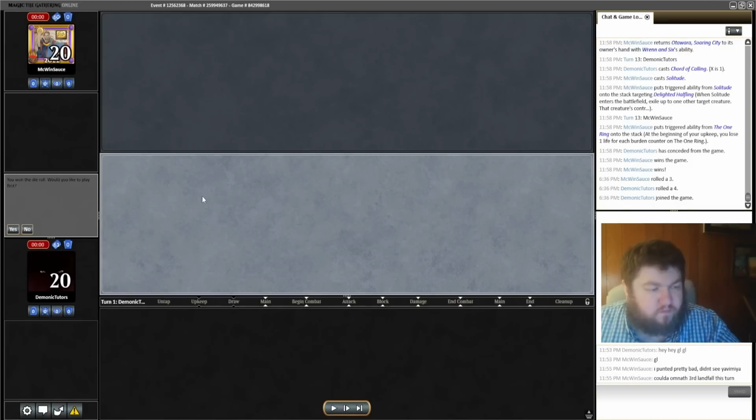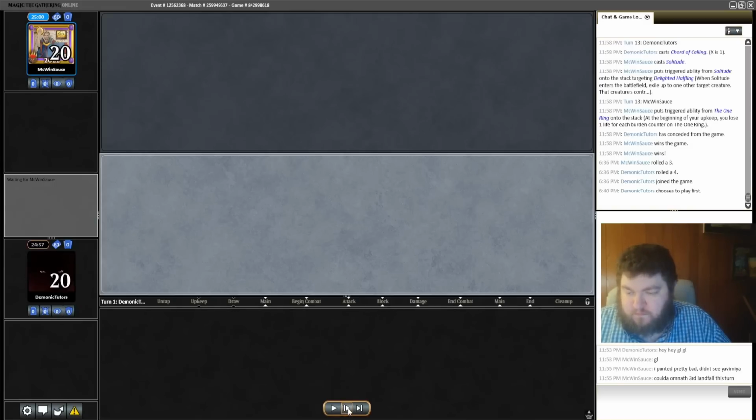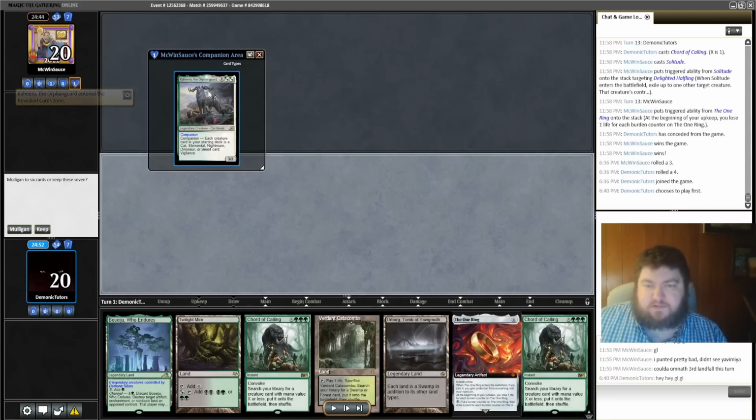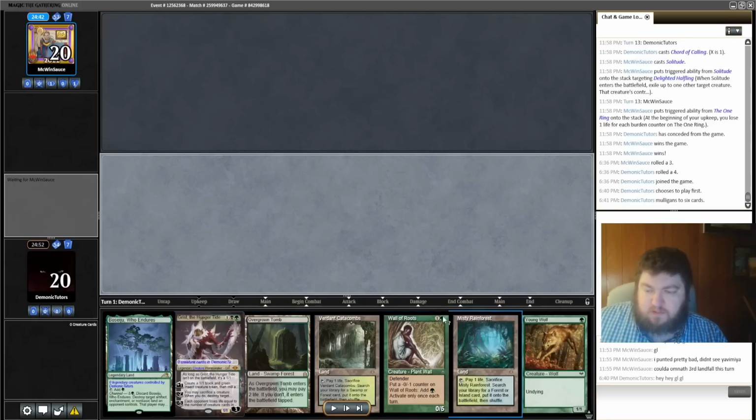I'll be back. Okay. Game one of the semifinals. So, don't know why the chat's here already. This is me saying, hey, good luck. Okay. So they reveal Kahira. So we know four color elementals or control, maybe. This hand's not going to beat four color. This hand's okay.